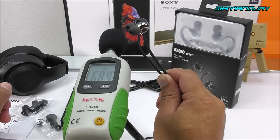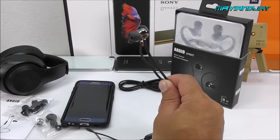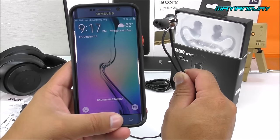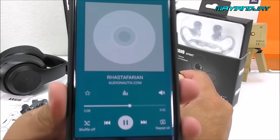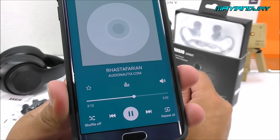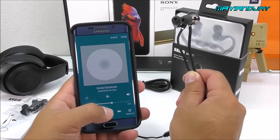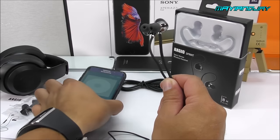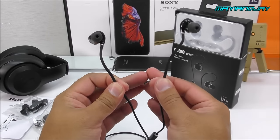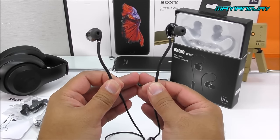Of course a lot of the sound quality has to do with the song itself. I'll provide the name of the uncopyrighted song I'm playing in this test so you guys can search it, download it, and test it for yourselves. So there we have it for the testing of these earphones — and of course we've gone through all of the pros, but like any other product, there are some cons.